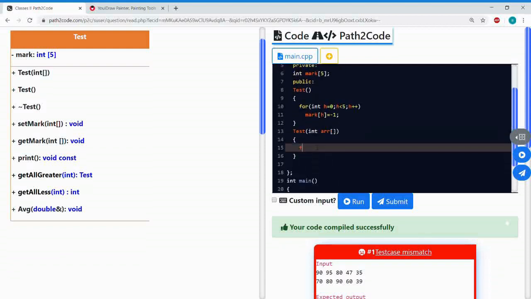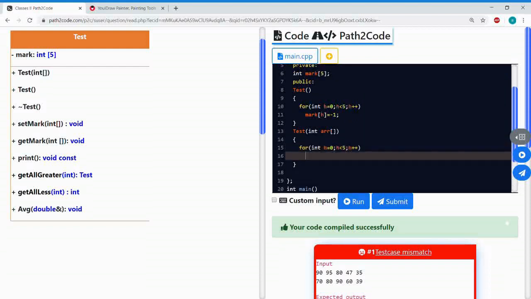So what we do, we either do this: for h equals 0, h less than 5, h plus plus, mark of h equal arr of h. This can work. There's another way we're going to do it later after we finish the setMark function that is a lot easier and basically saves some memory because we don't have to define the same thing twice.